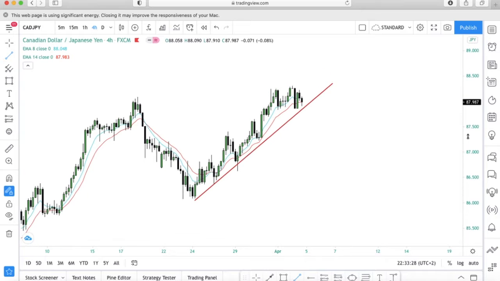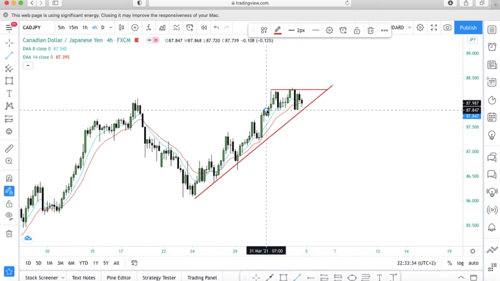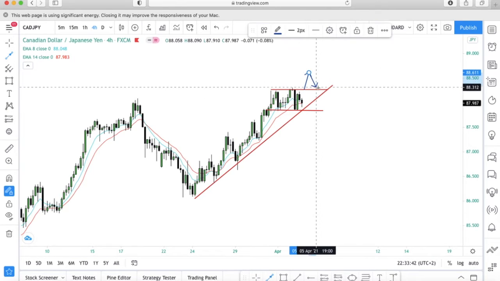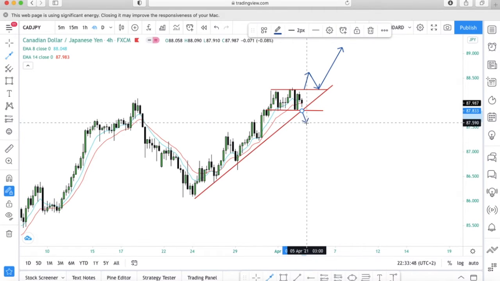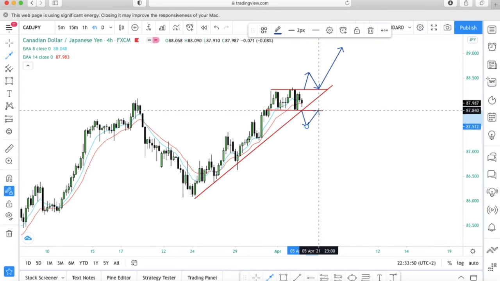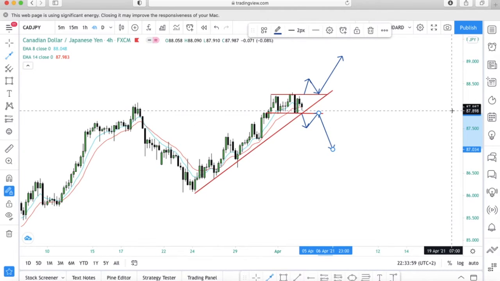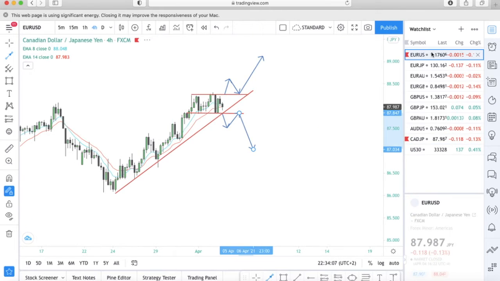However, what we are seeing right now currently on the 4-hour time frame is that we do have an area of consolidation over here. Ideally, what I'd like to see price do before entering a trade here is breaking this consolidation either to the upside, retesting a key area in the market, and then continuing. If it does break out to the downside, we will be waiting for it to retest again, break out, retest, and continue to the downside. It's very interesting to see what will happen in the new week to the Japanese yen, but we'll wait on that.